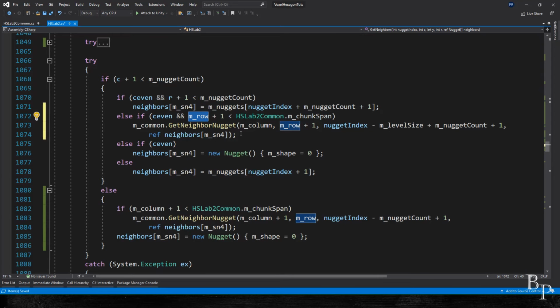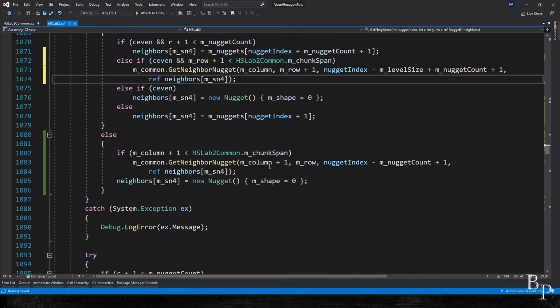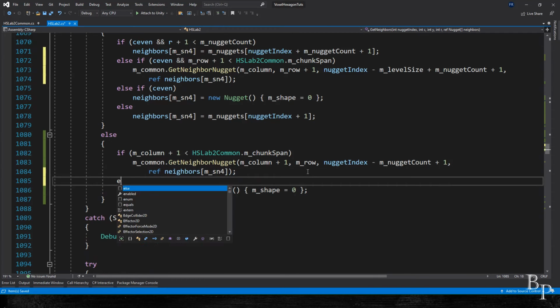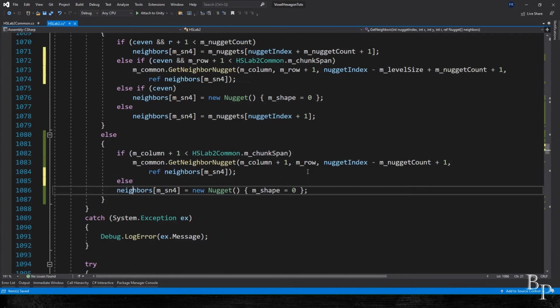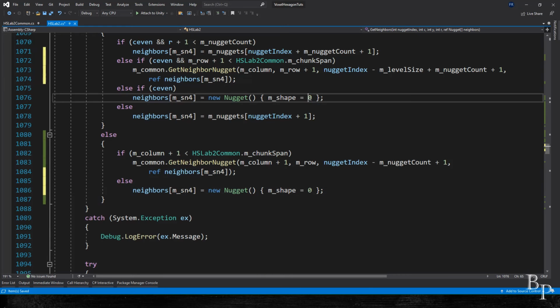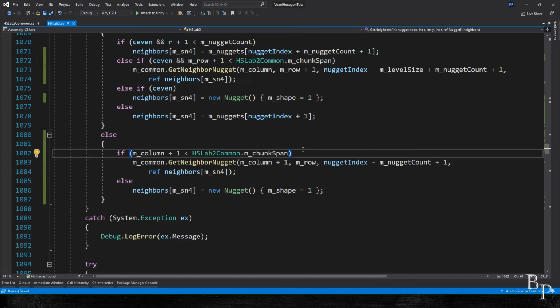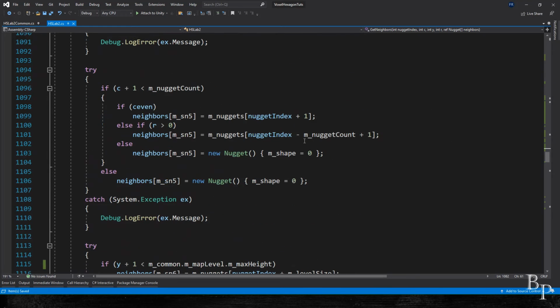And that's all we need from up here. And I need to put my else in down here. Let's change both of our default shapes to 1. Let's go to 5 now.